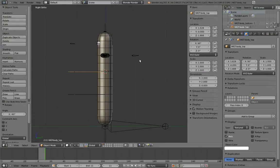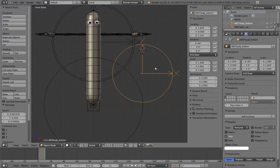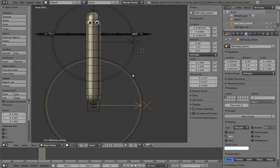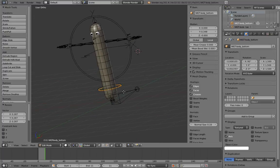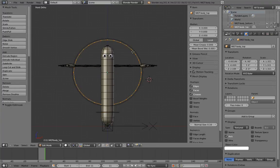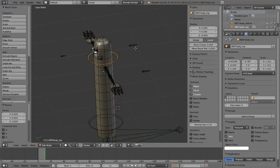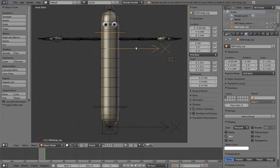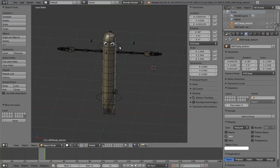We can now also move and scale them to be in approximately the same place as the controls. It doesn't have to be absolutely perfect, just close enough for your personal comfort when we edit them. So now on each of these meshes, we can go into edit mode and modify the mesh to be how we want it to appear on the rig. Now move the meshes to the last scene layer to hide them. And now we have custom shapes on our controls.